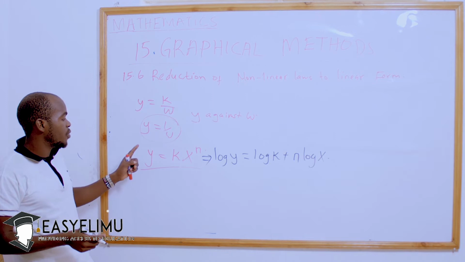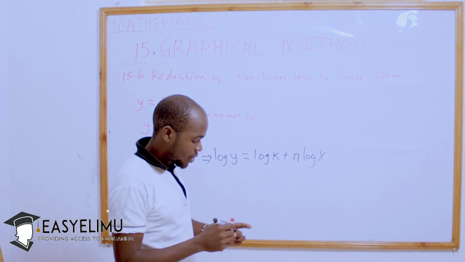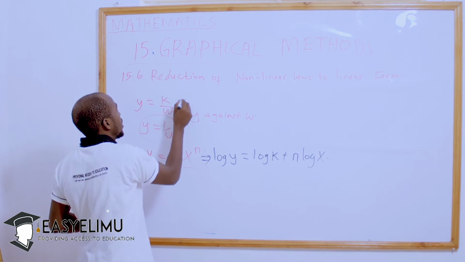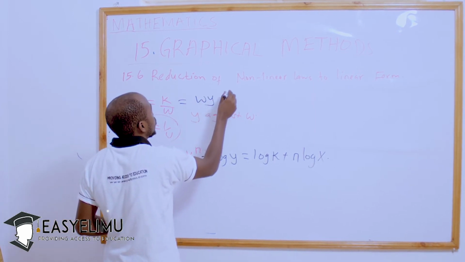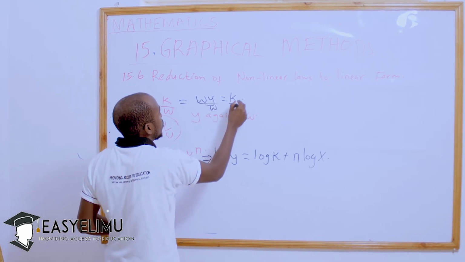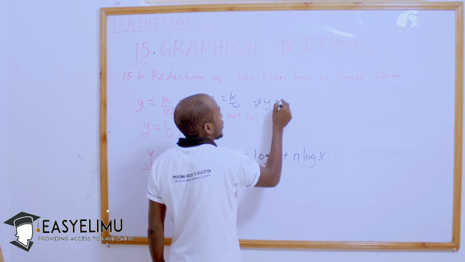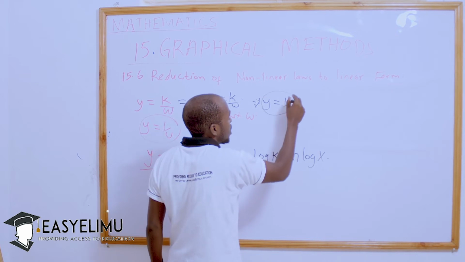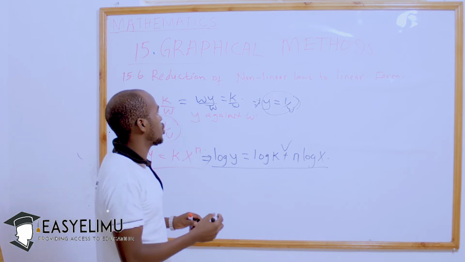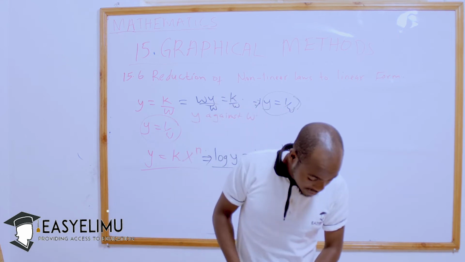And if you have been provided with either y or n, you can now find out what you want to find. You may also have wy equals k. Reducing to linear is thus you divide both sides by w, so you plot a graph of y equals 1 over w. This will be a straight line. So that is how we reduce them to linear form if they are non-linear. So we shall see an example.